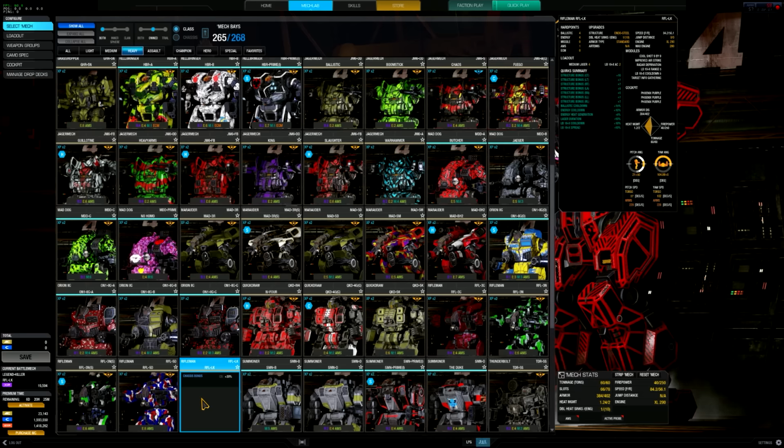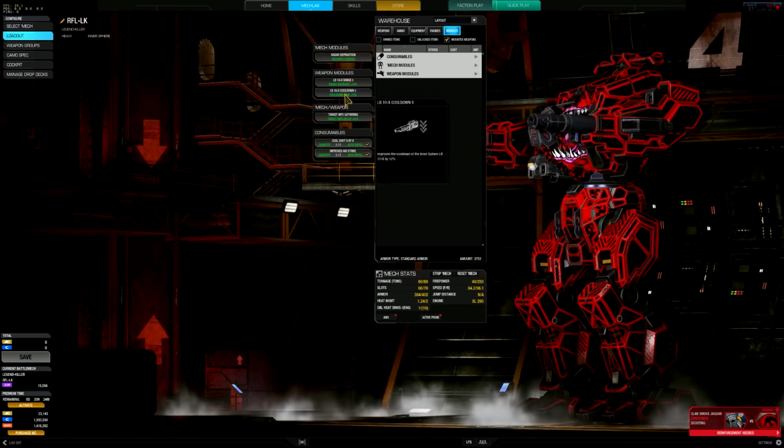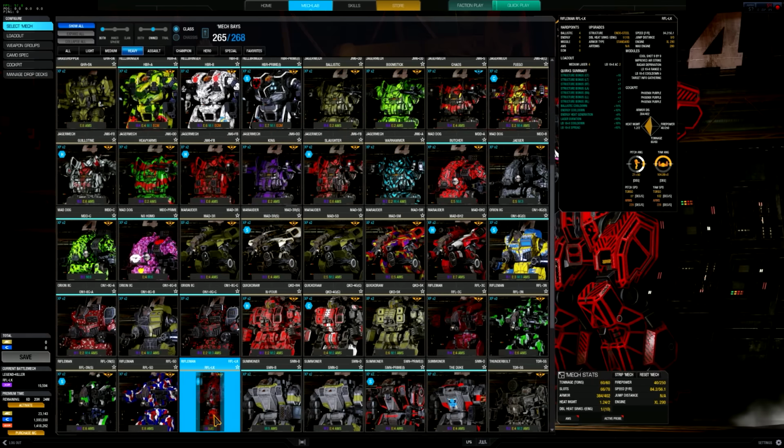LB10X spread reduction, 10%. LB10X cooldown, 10%. Laser duration, 10%. Energy heat generation, 5%. Energy cooldown, 10%. Ballistic cooldown, 15%. And then the rest is all structure bonus. So if you use the LB10Xs, you're going to get a 25% cooldown. And then I also placed the LB10X cooldown module on there, which provides me with another, what is it, 12% I believe? Yeah, another 12%. So that's a 37% cooldown reduction if I use LB10Xs.